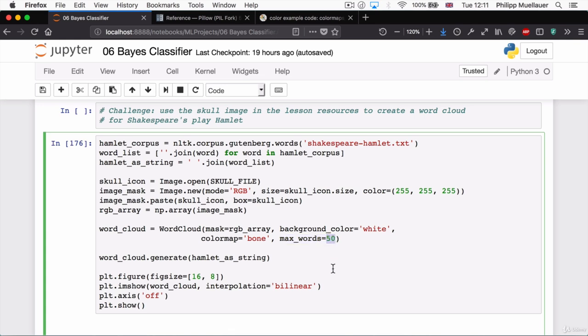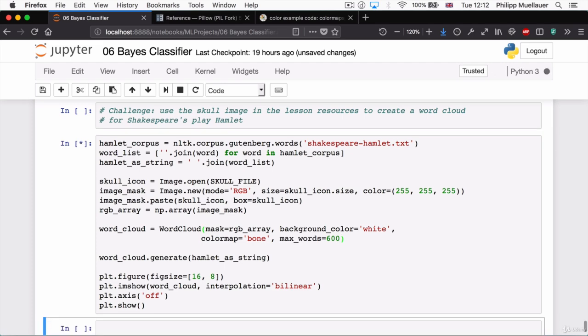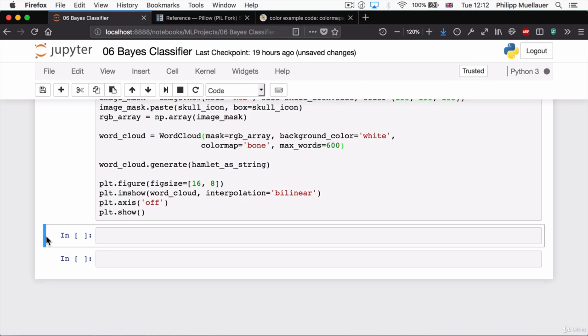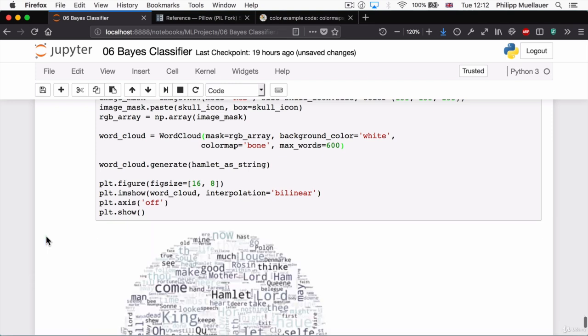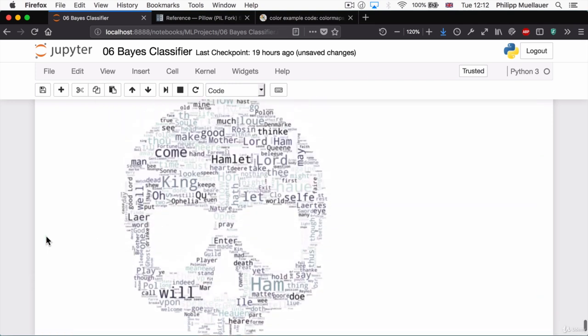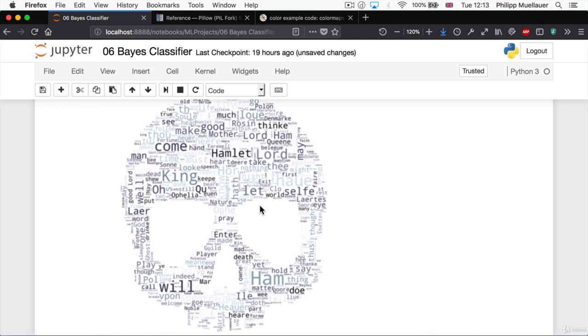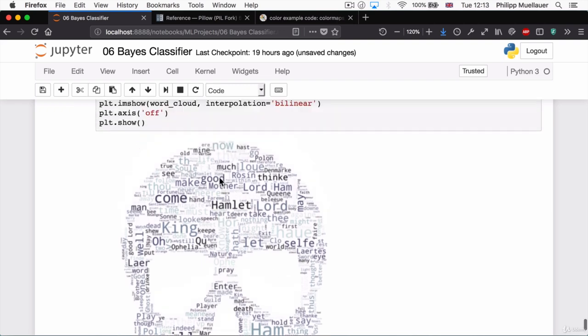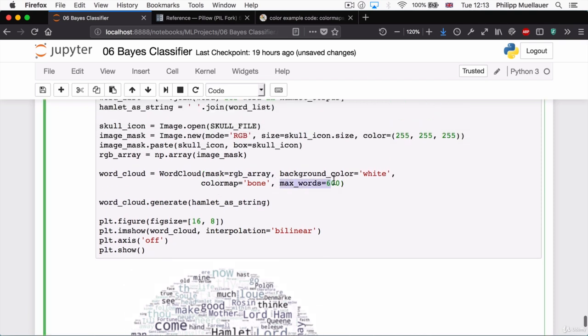This number here is too small. It doesn't actually help us see any of the detail in the image. So I'm going to change it from 50 to 600 and refresh my cell. For this many words, your computer might actually run for a little while because it's doing a lot of work to generate this image. But I think the wait was worth it. We've got a beautiful word cloud here with a fantastic color scheme and a lot of the details in the word cloud being made visible by the high number of words in the word cloud.